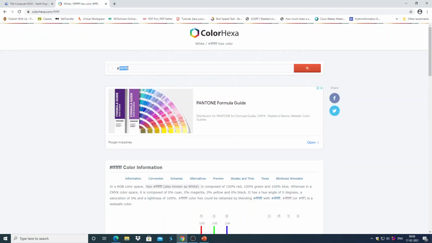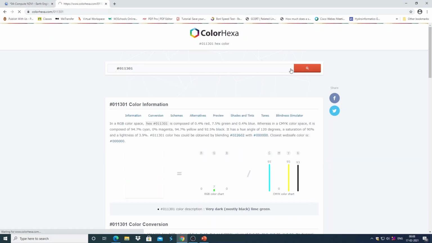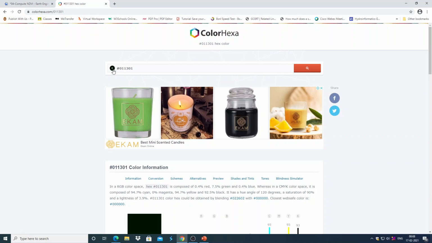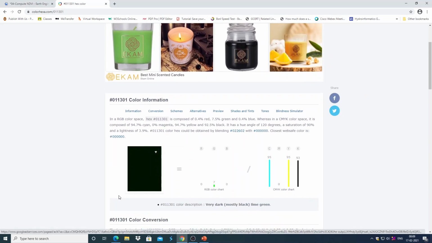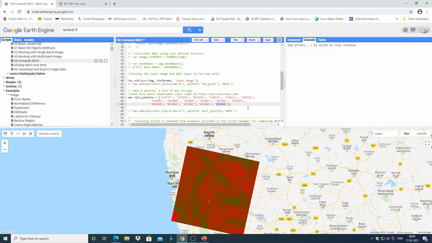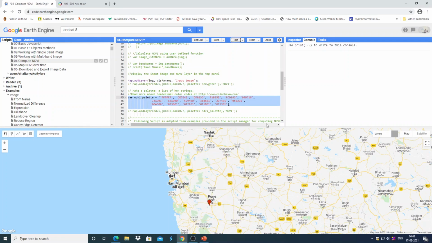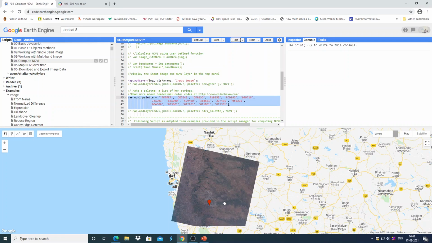You can use this, this is very handy, colorxr.com. You can search for it. It is dark green in color, dark black somewhat. Anyway, so this is the custom color. Let us run this and have a look at how the NDVI layer will look.